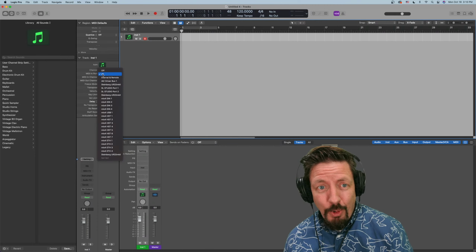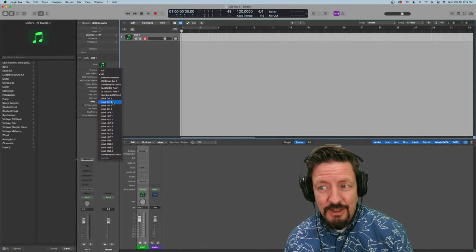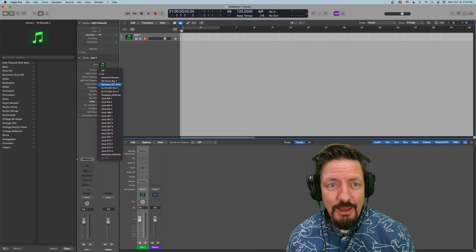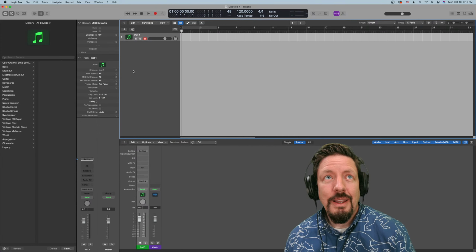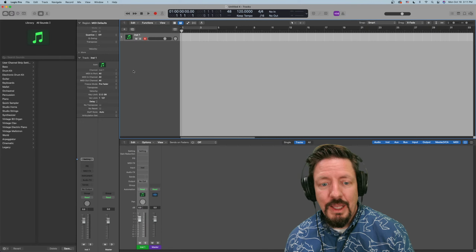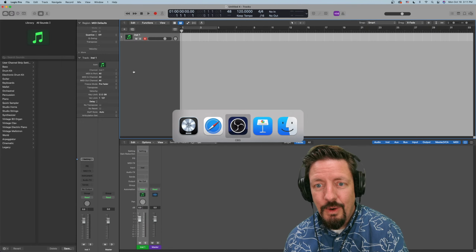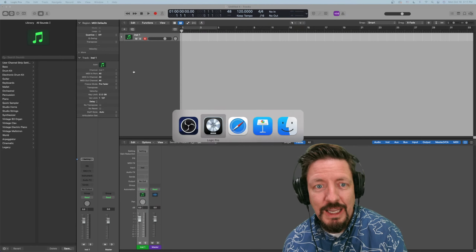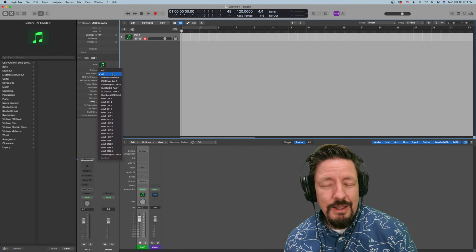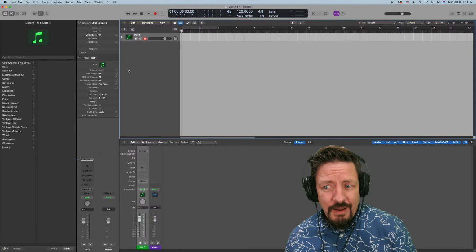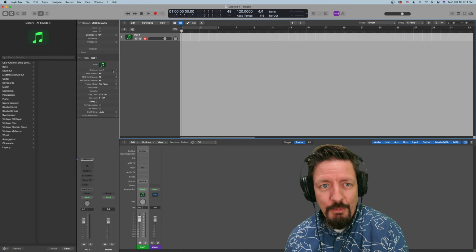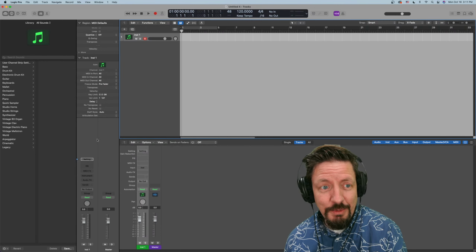We can now select ports on our MIDI tracks, our instrument tracks. So I can set the input to be whatever I want. And this thing is going to be, holy crap. We've been waiting for that for like decades. My mind is blown. This is way more important than anything else that this release has.